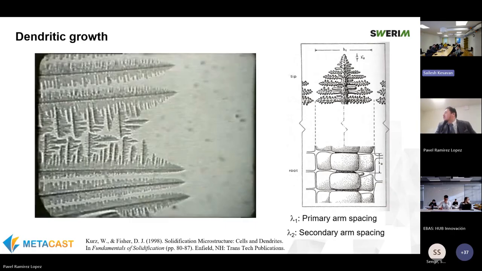And this video is fantastic to explain that, because you can see how very often, for example, here there is competition. One of the dendrites is blocked. So we have the other ones continuing, and we have them growing against each other as well. And for example, now we have the one on the bottom, 1, 2, 3, 4. The fourth is also being blocked, and this creates the actual formation of grain boundaries.